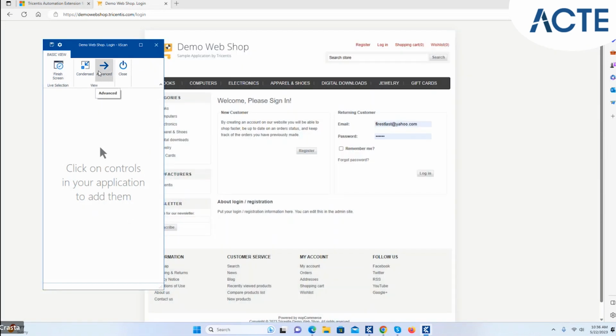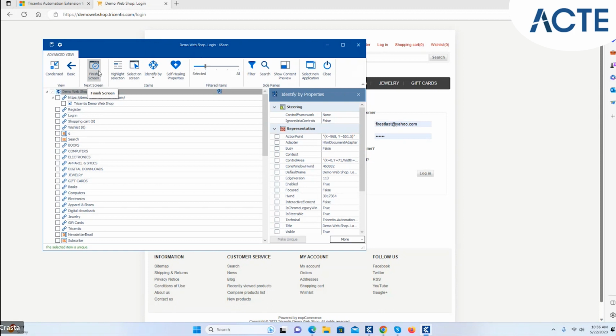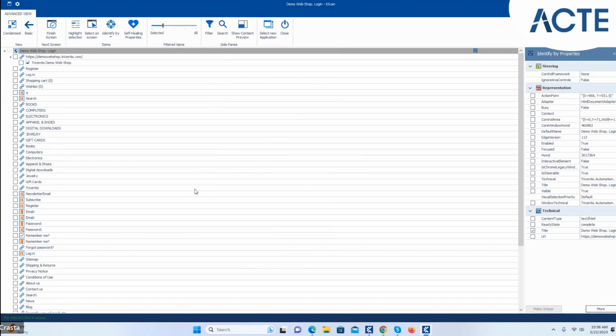Okay, click on that advanced view. I'll explain each of the options that are available in advanced view.